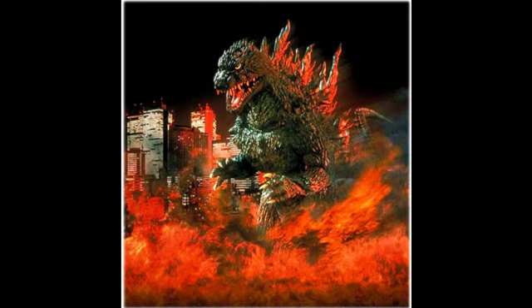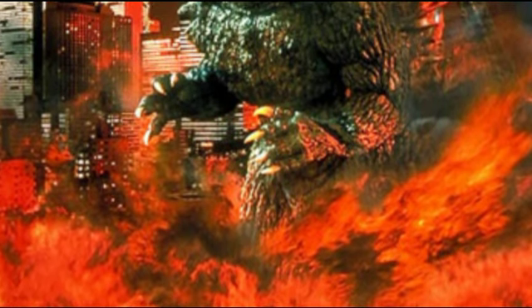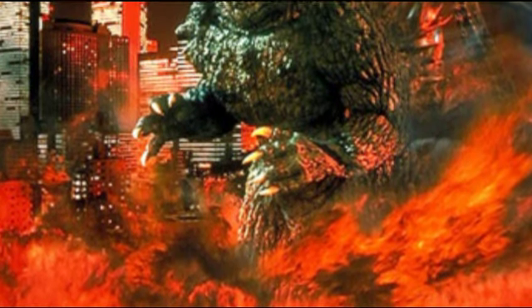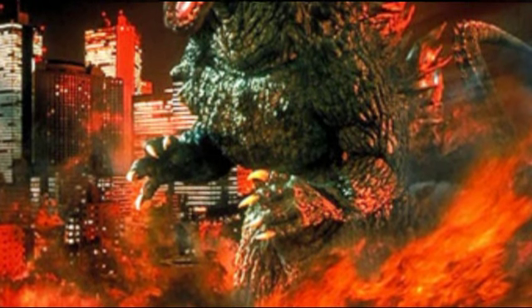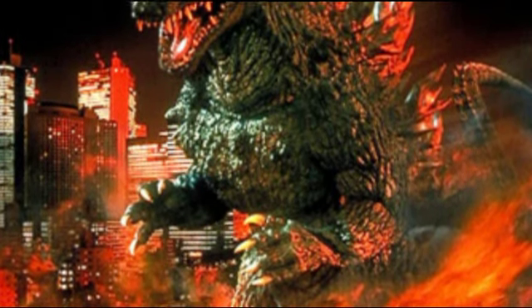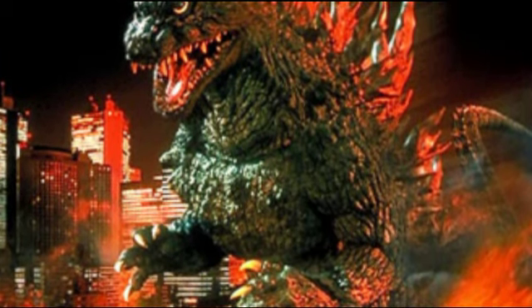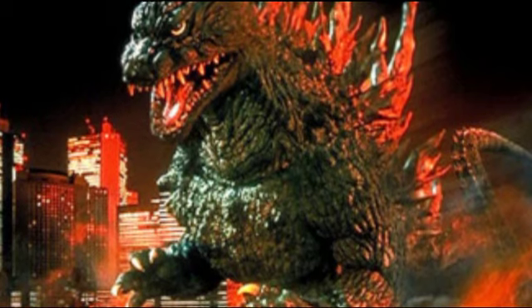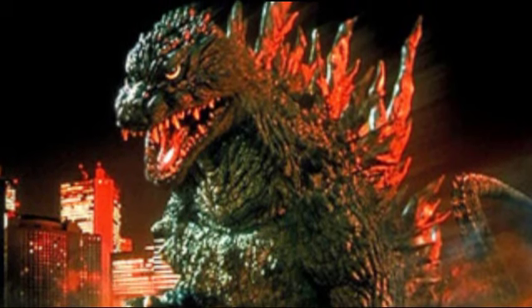With this Godzilla suit, I will have to say it's really, really cool. Unlike the 1998 American monstrosity, this Godzilla is what it should have been — a more modernized look at Godzilla. Yet they change a lot about it, but they keep the overall Godzilla design intact, which they succeed in with this suit. I really appreciate that we keep the Godzilla ears, and the fact that this suit looks extremely bulky in a good way. We also see the sense of muscles, which I really love.